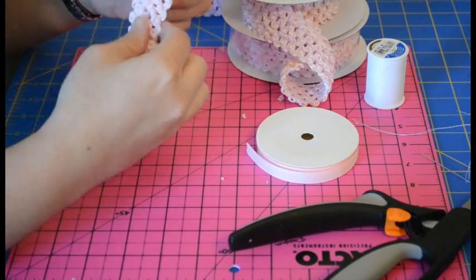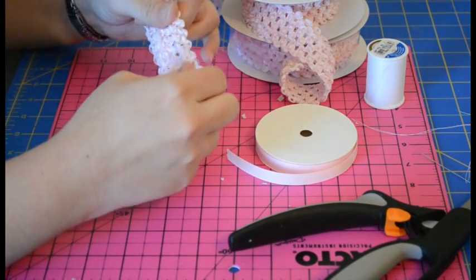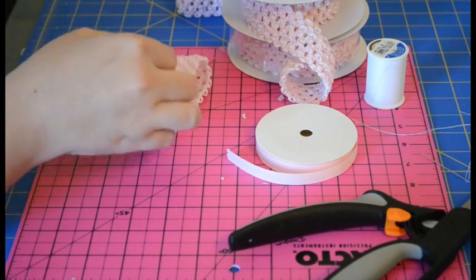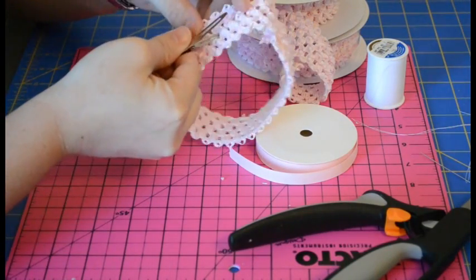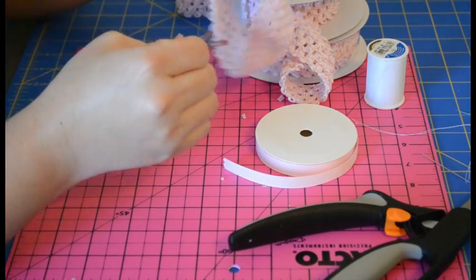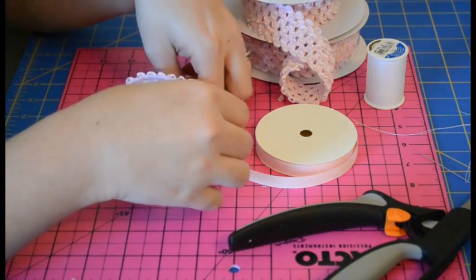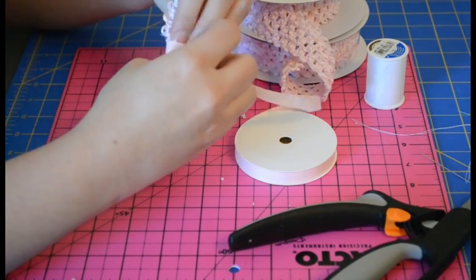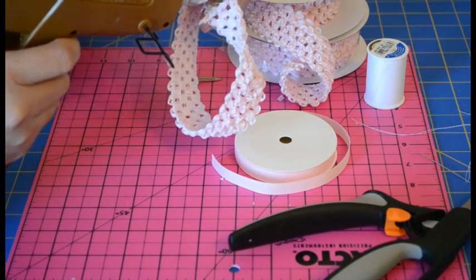You can use it just like this or if you want you can add a ribbon loop to make the headband interchangeable. It is interchangeable just the way it is — you can take an alligator clip and change out an embellishment just by looping it through one of the loops there. But just like all crochet headbands there is a seam, so if you wanted to cover that seam to give it more of a finished look, it's nice to take a piece of ribbon and make a ribbon loop to make the headband interchangeable.